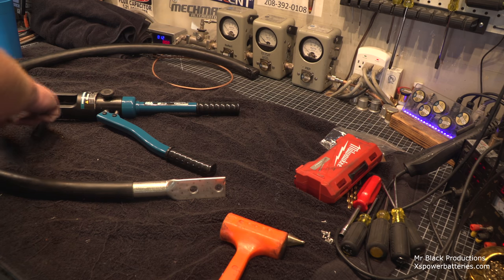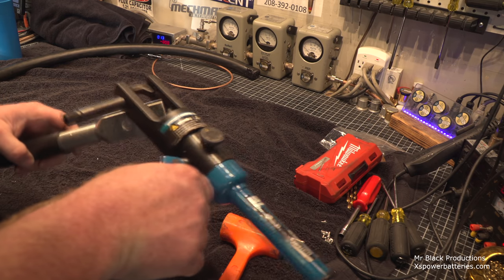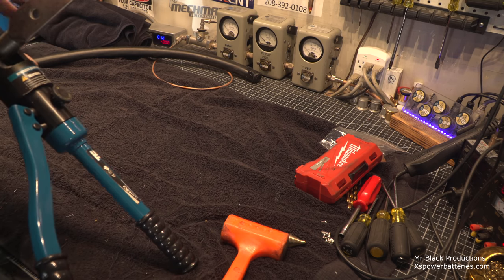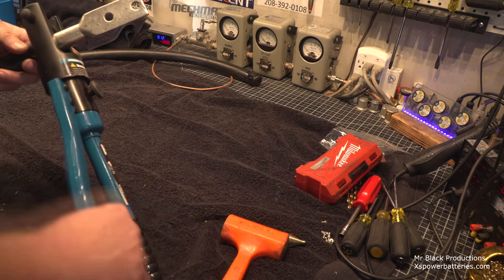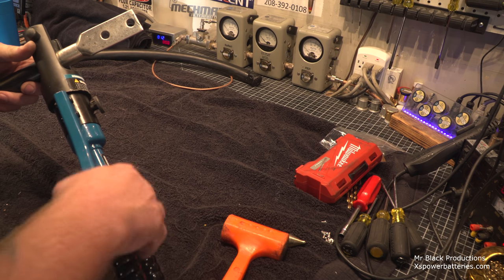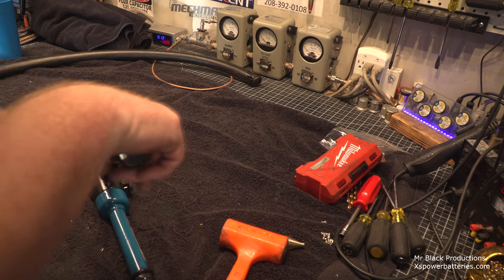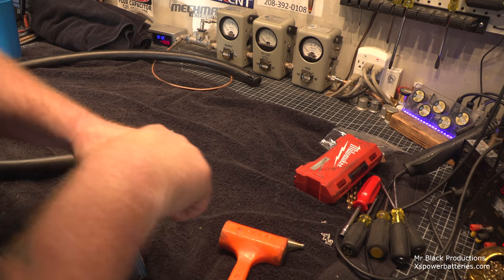Well, you want one set of dies bigger than this. So, okay. To make this work, I've got to put that through there, this through here. Now, because the connection is so big, we're going to have to do multiple crimps. Once again, let me reiterate that this is completely unnecessary for the average home gamer. This is me just being a dick, basically.